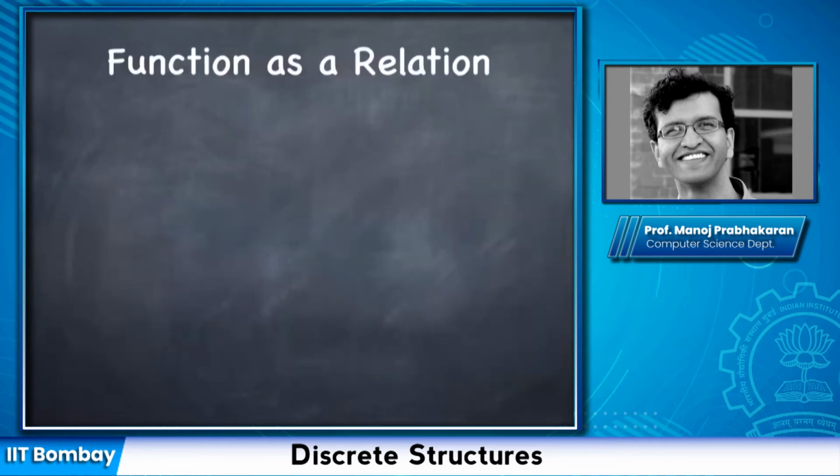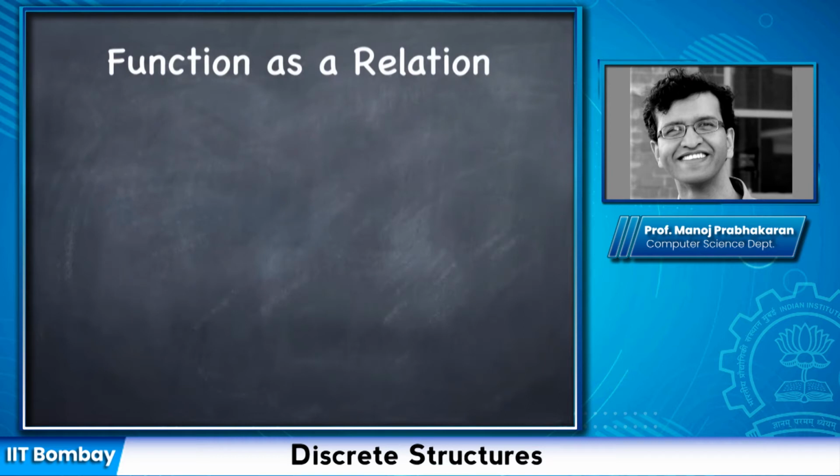Now that's how we describe it in English, and we saw some visualizations. But if we had to formally define what a function is using things we already talked about, one way to do it is to think of the function as a relation. Before that, what we just did is we saw that a function is a generalization of a predicate. And a predicate was essentially a way to represent a relation.